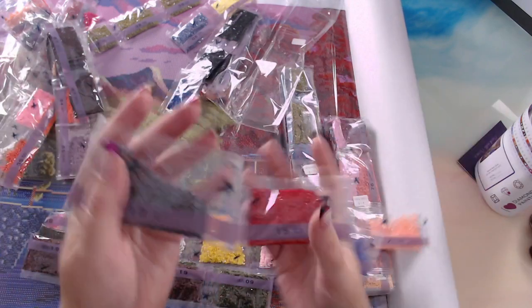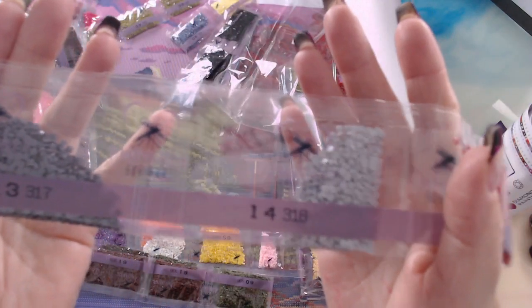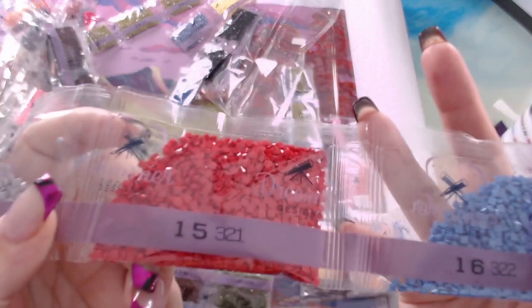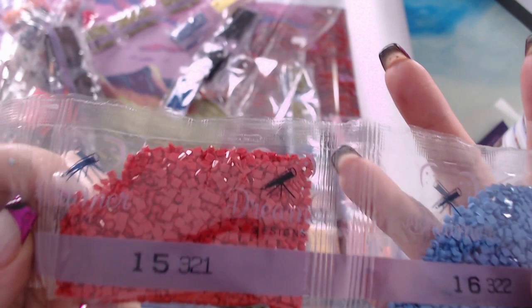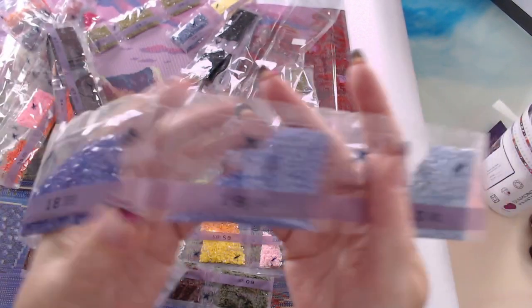Oh, I can see the AB drills. Okay, 315, which is in the line. 317, 318, 321. That looks red on my screen, but it's not a real red. Okay, 332, 327, 333, 340, 341, 353. The AB drills are here in this pile.